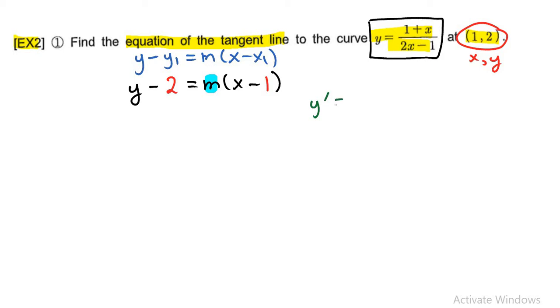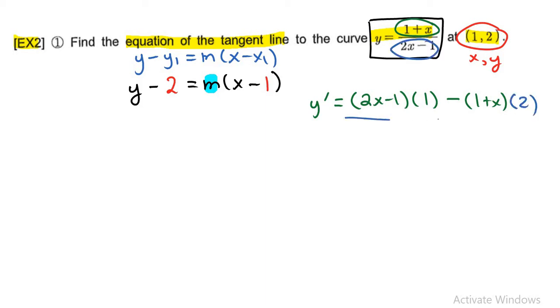So that'll be y prime equals 2. Now the quotient rule states that you need to take the bottom, which is 2x minus 1, times the derivative of the numerator. So the derivative of 1 plus x is just 1, minus the top, which is 1 plus x, times the derivative of the bottom. Now if I look at the bottom very carefully, the bottom is 2x minus 1, so the derivative of 2x minus 1 is just 2. And then I multiply that whole thing by the denominator all squared.